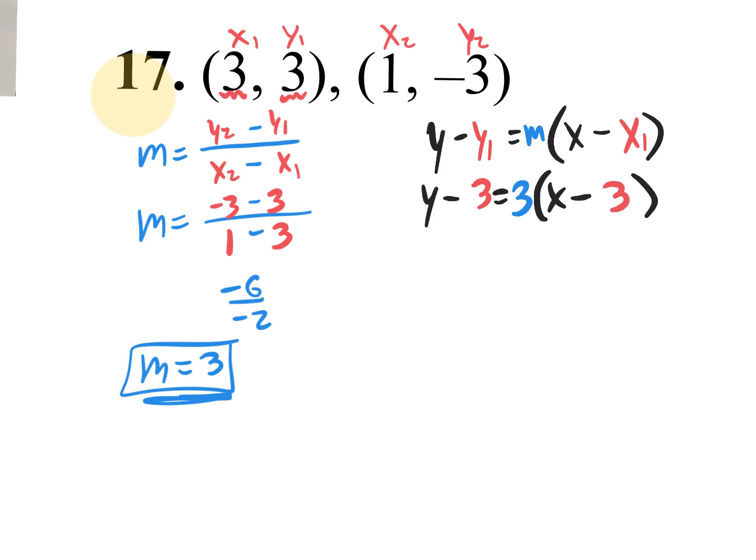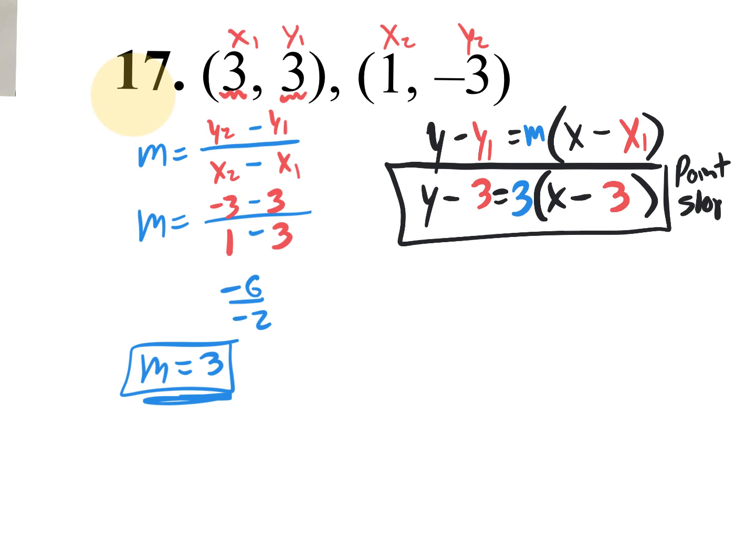For me, it's not that confusing because I have all these different colors, so I stay color coordinated. The m is always blue and the points are always in red. If you're using a single colored pencil, then it might be a little less understandable. I don't know. Let me keep going here. Anyways, this is our point slope form equation. So if I asked you for point slope, you would type that in and you're done.